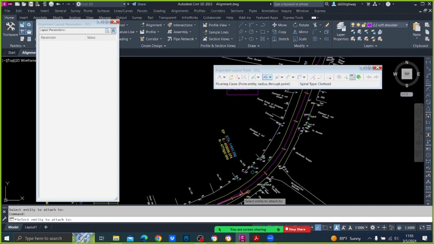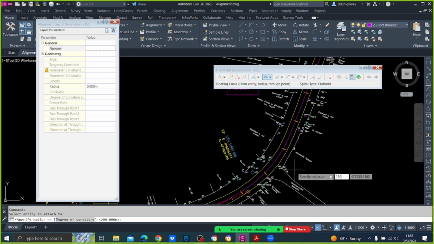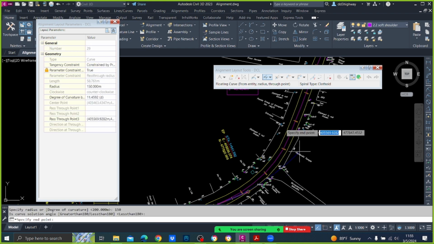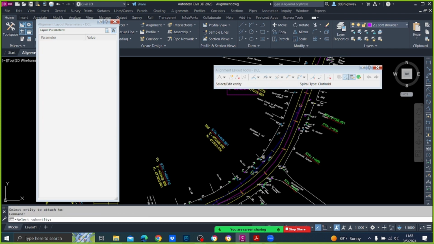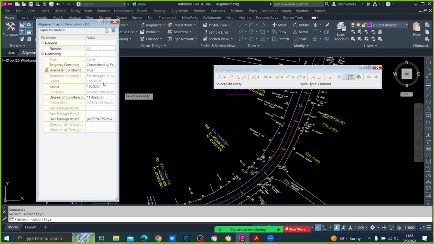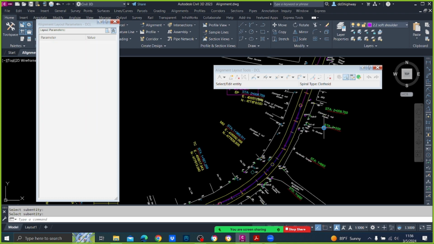How much will it be? Say 150. No, it is much lesser than 150. How much will it be? Say 100. No, much lesser. 80. No, 90. 90 is perfect.